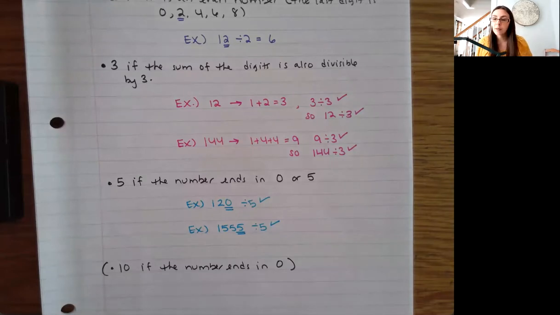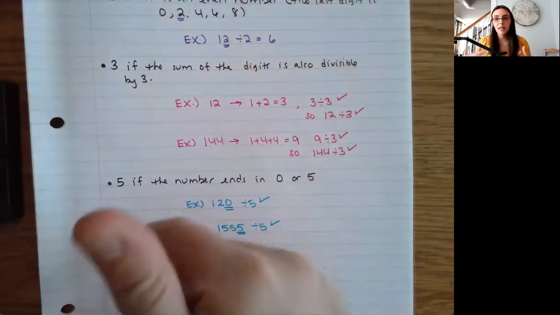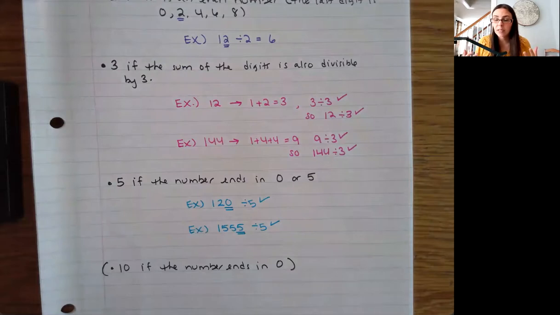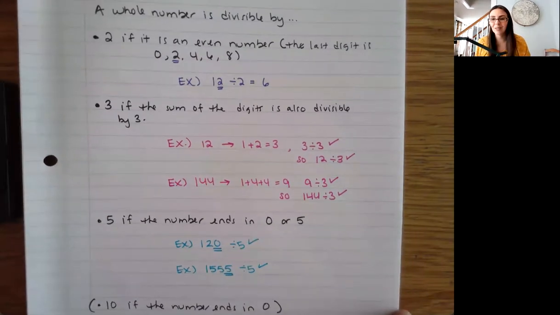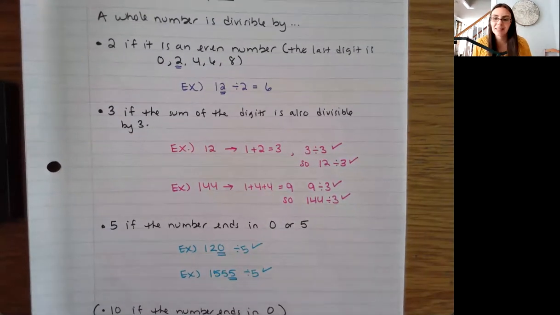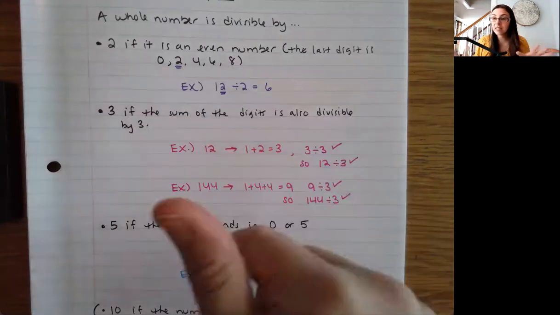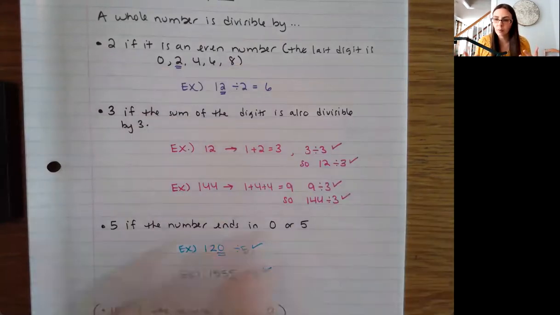Now, again, there are other divisibility rules as well. So there are rules for the number 4, the number 6, the number 9, but I don't know if they're as helpful, if I'm being honest. I think the most helpful ones are 2, 3, and 5. Those tend to be our very common prime numbers that we see a lot. So I would start with those first. But if you're interested in other divisibility rules, I encourage you to look at your text or look at different websites to see some of the other ones. But like I said, these tend to be, I think, the easiest to memorize and the easiest to work with.